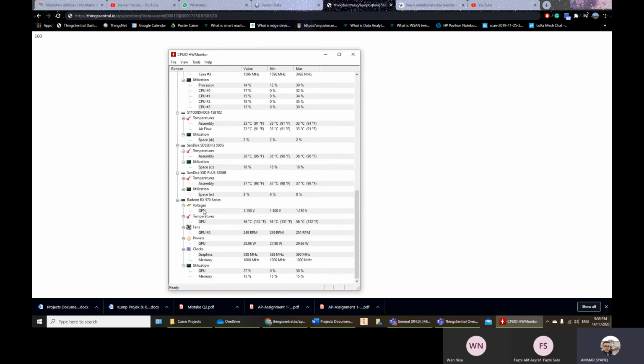So for example, you have a graphic card and you want to capture the temperature here. So you write your script using Python. Me, I use Python because it is much easier. Also, you can use C programming. You write it and you capture this temperature. You have to Google how to capture GPU temperature.